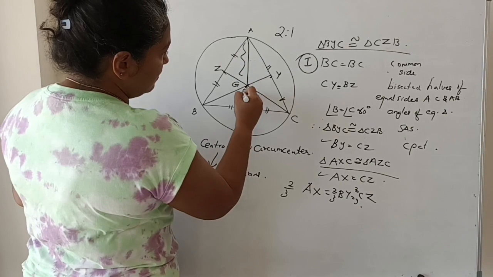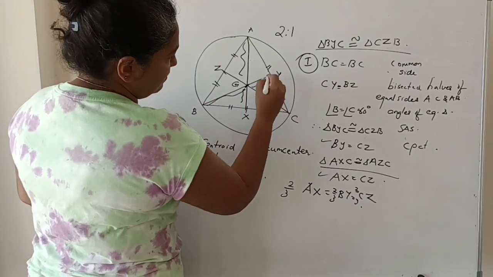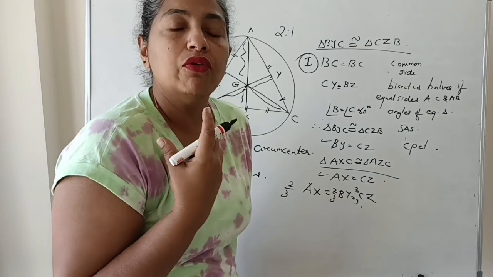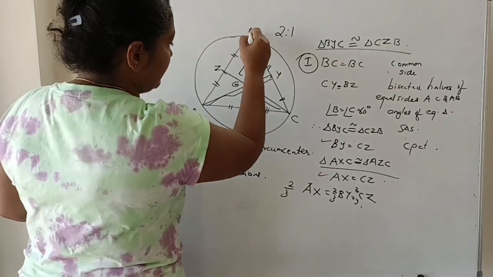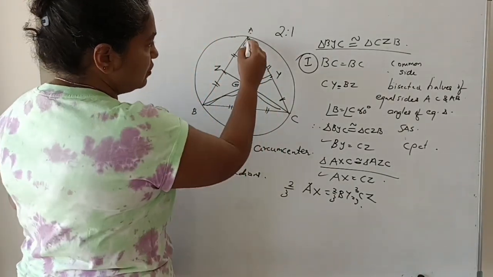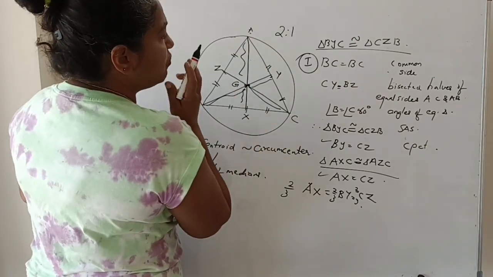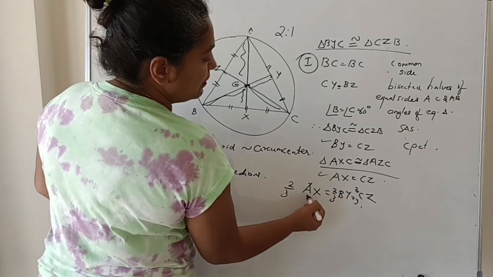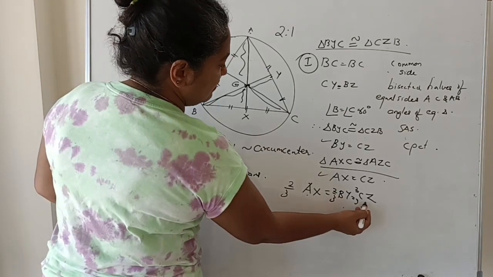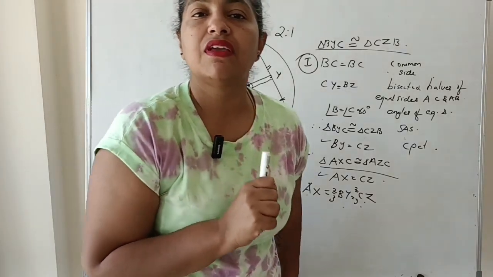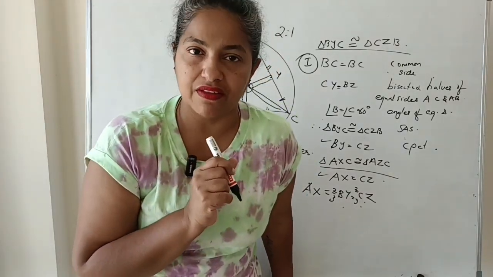So this is 2 parts, this is 1 part, this is 2 parts, this is 1 part, this is 2 parts, this is 1 part. So out of the 3 parts from the vertex, this is the 2 out of 3 part. Similarly from here and similarly from here, what we are basically getting is 2 by 3 AX, 2 by 3 BY, 2 by 3 CZ, which means that this particular point G is equidistant from all of the 3 vertices.